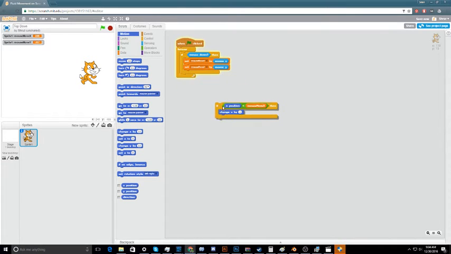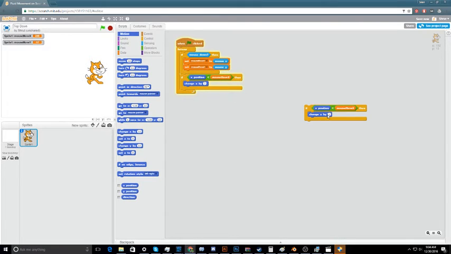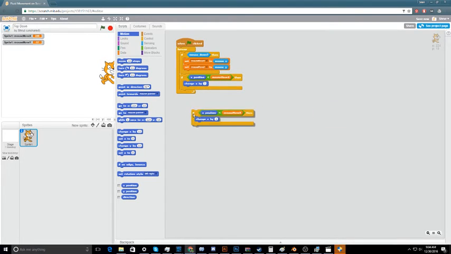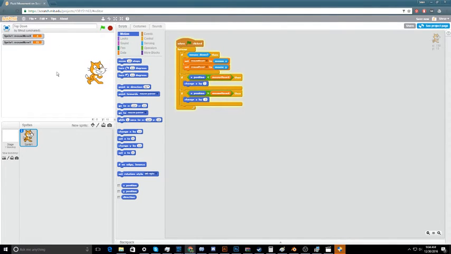So we're going to actually take this, right click and duplicate it, and then change a few values. So we can right click here and make this greater than. So if X position is greater than mouse move X, we can change the X by -2. So if it's further than the mouse says it should be, then continually move it back. So now we can do this back and forth like that.